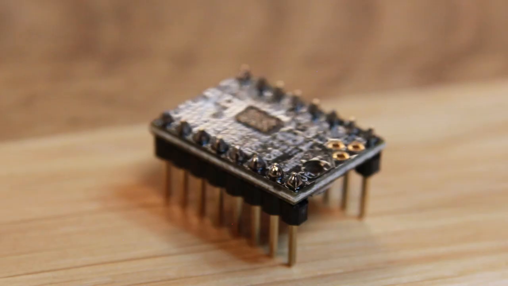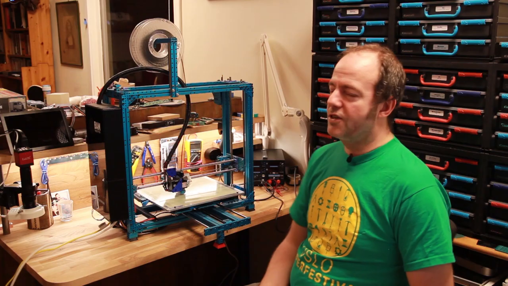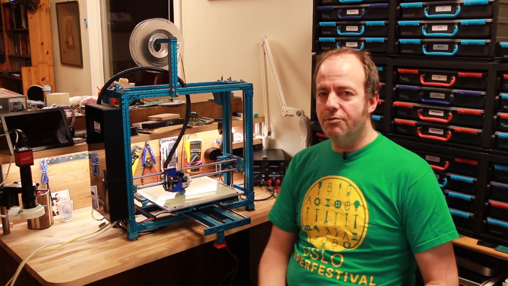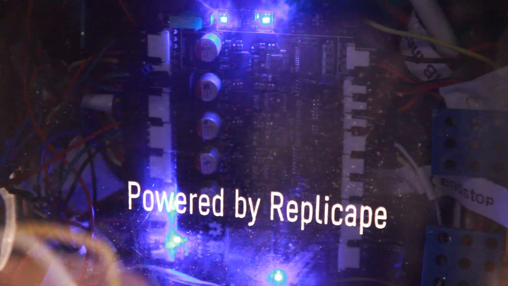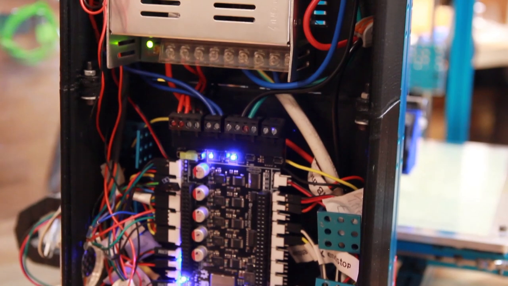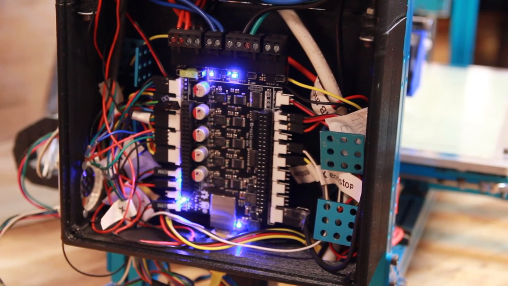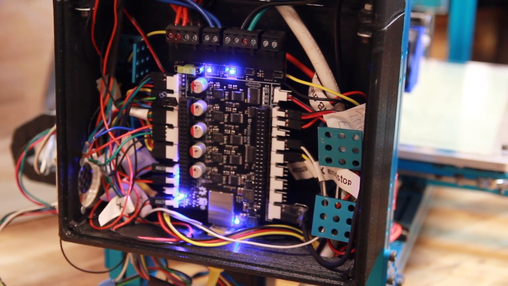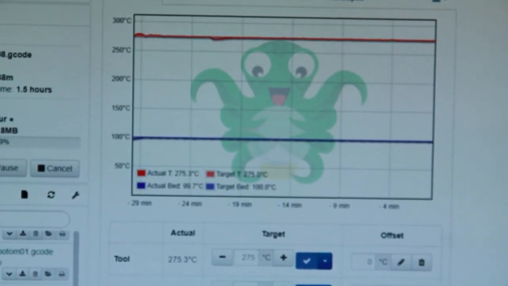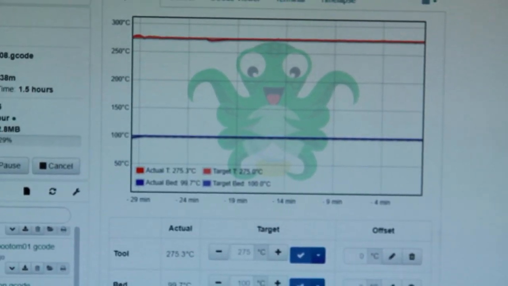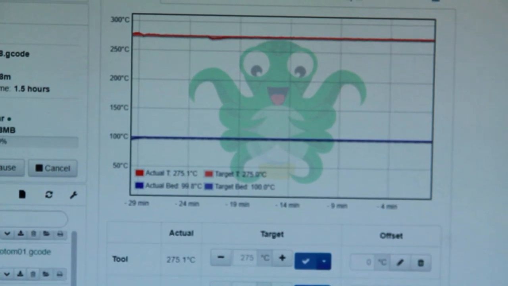I then swapped them over to using the step sticks by Watterott. Really good implementations of the Trinamic drivers, the 2100 driver. The Trinamic drivers are also present on the Replicape, which is the current electronics that I'm using. The Replicape is by far the most advanced 3D printing electronics there is on the market today, I think. It's run by a BeagleBone. It's a full-powered 1 GHz PC that runs OctoPrint directly as a server. Very nice printing experience. I really like and enjoy that part.